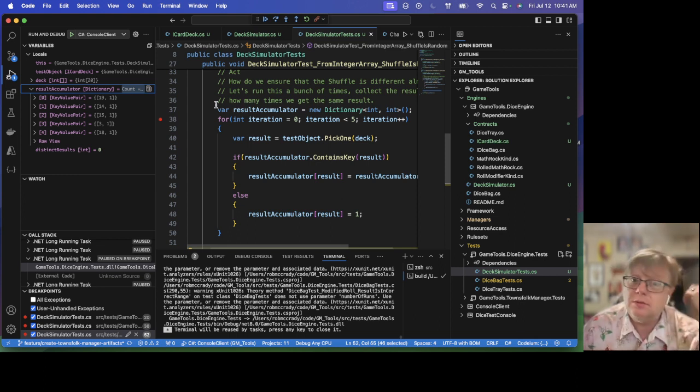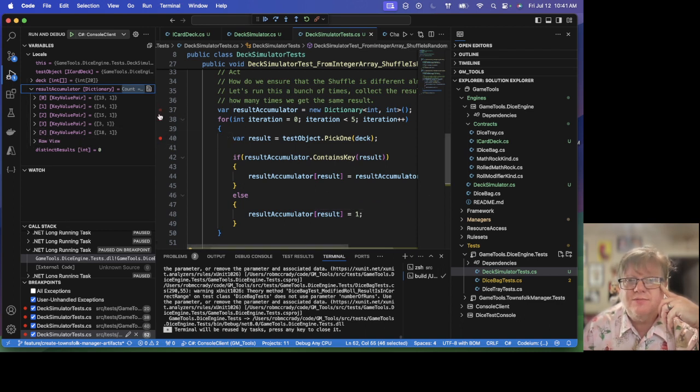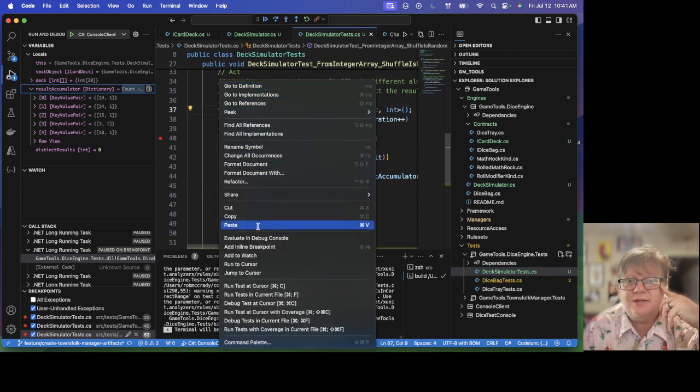So for some reason, can I right click and set my next statement?